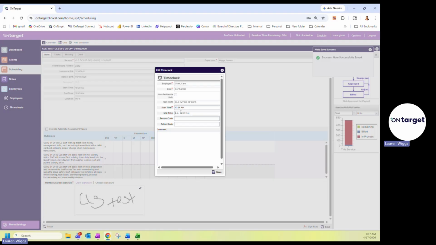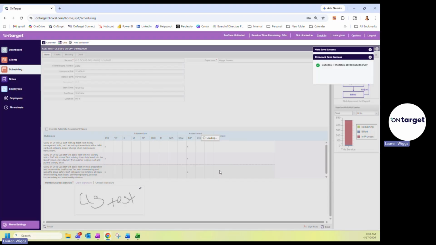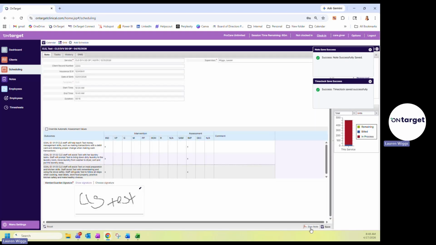Because I'd never clocked out for this, I'm going to take care of that now. Your reason and action codes might be different depending on why you forgot to clock out or neglected to clock out. Now all that's taken care of.